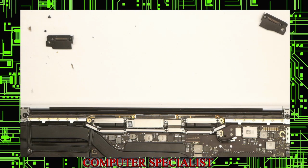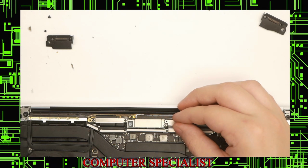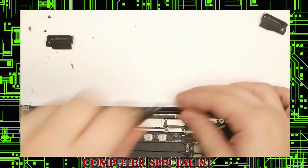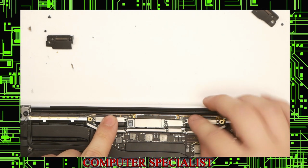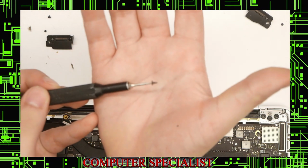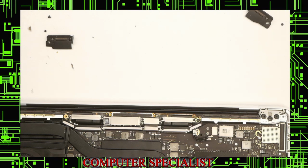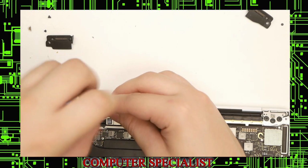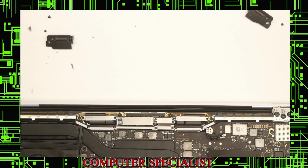Screws like to run away sometimes. And the other shield on top of the connection for the LCD. Yeah. Now we're ready to put the rest of the screen connections in. We have the two longer screws that went on the edges, the inside part of the antenna. And then the two smaller sets which hold the cable down to the antenna. Okay, now we can screw down the tiny screws.